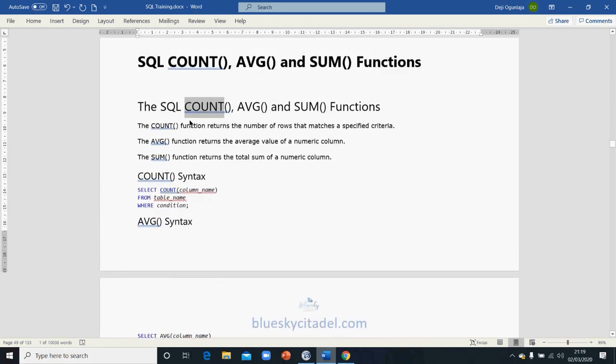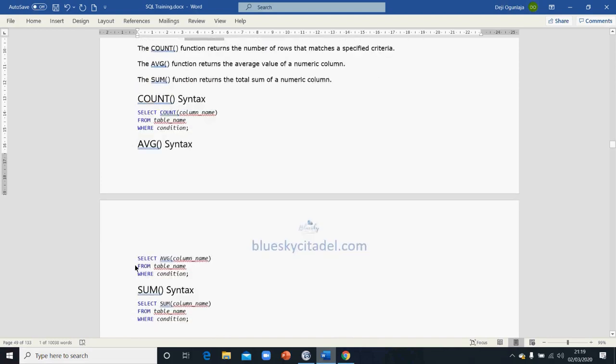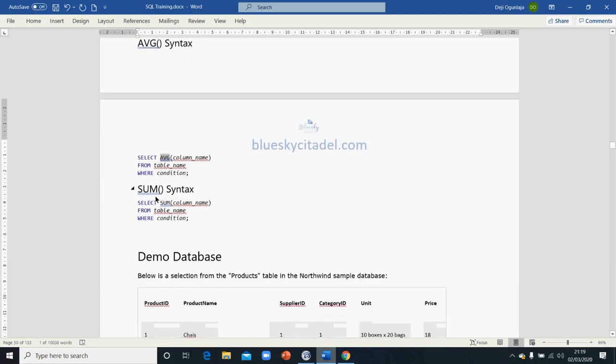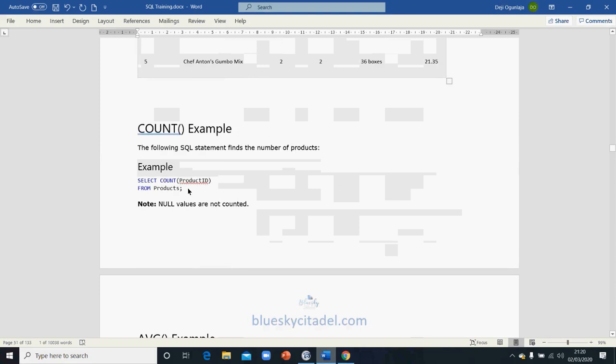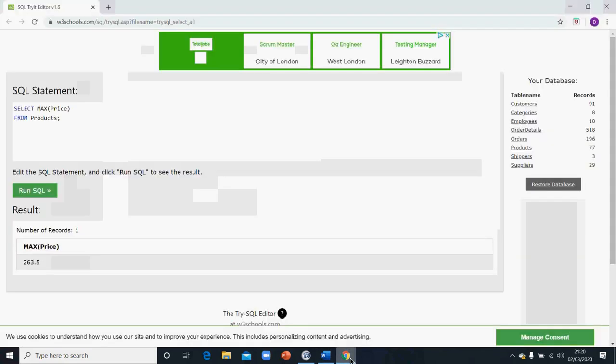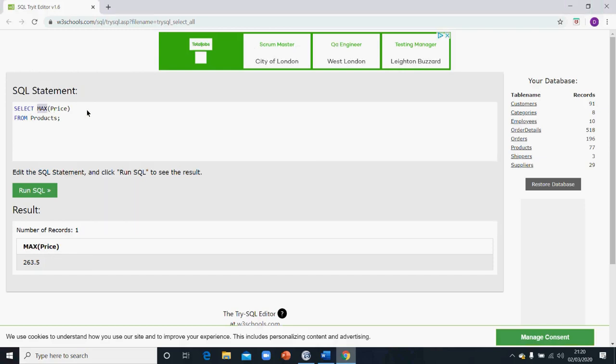To do the average, you do the same thing: SELECT AVG, the column that you want to get the average from, FROM table WHERE conditions. The same thing with the sum. Let's look into the products table. We have another table called products now. Let's say we want to sum up the prices together.